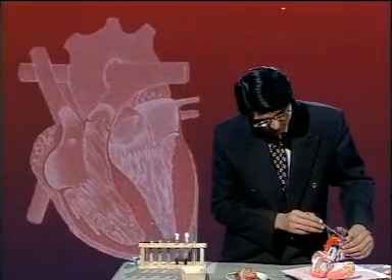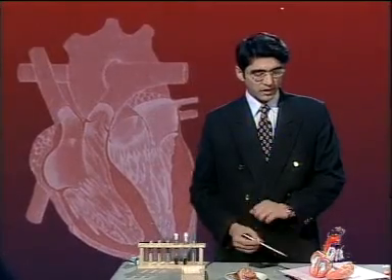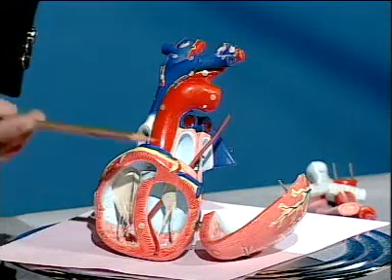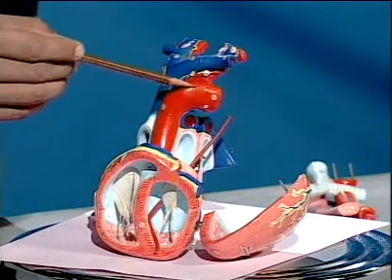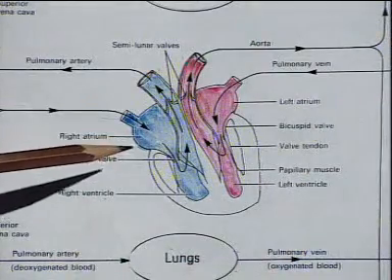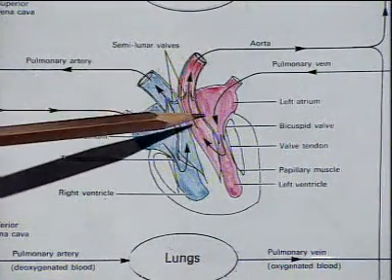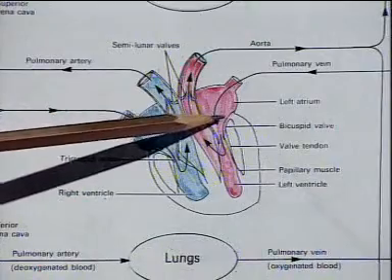We can see through this red wire the direction of flow. From the left ventricle, blood passes to whole of the body through the aorta and its branches. Now, to understand the circulation of blood through the heart and the body, we have a simple diagram for you. In this diagram, the blue color shows the deoxygenated blood and the red color shows the oxygenated blood.